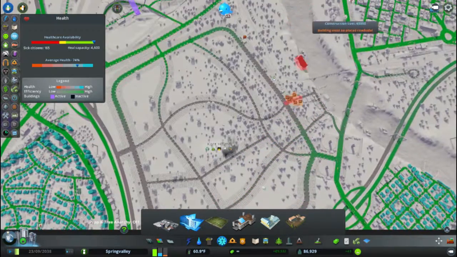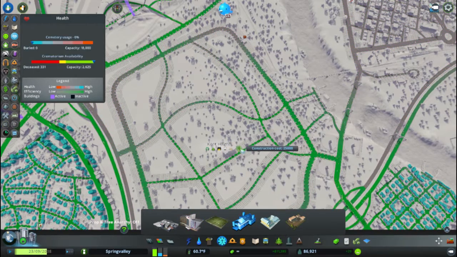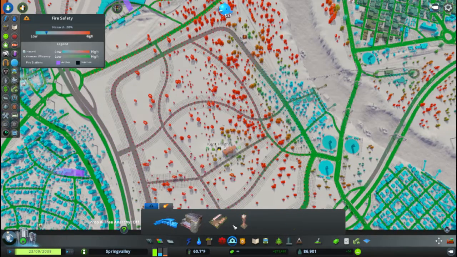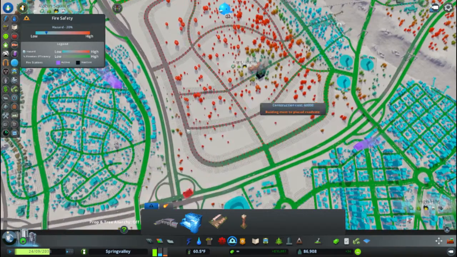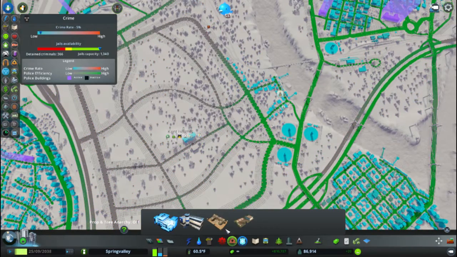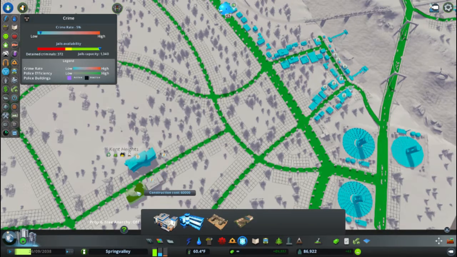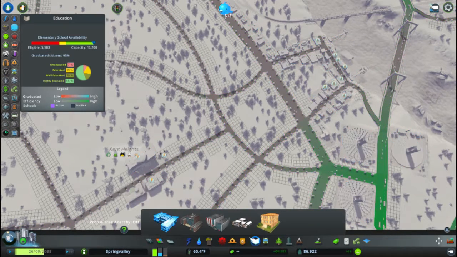And this hospital realistically is specifically for this area. Death care. Fire. Yeek. We're going to put a big fire station. As you can tell, what I should have done was make this a central road, but we're not going to. Police. Nice big police station. Police station and police headquarters. We'll put this down by the fire. Then we'll put in our schools.